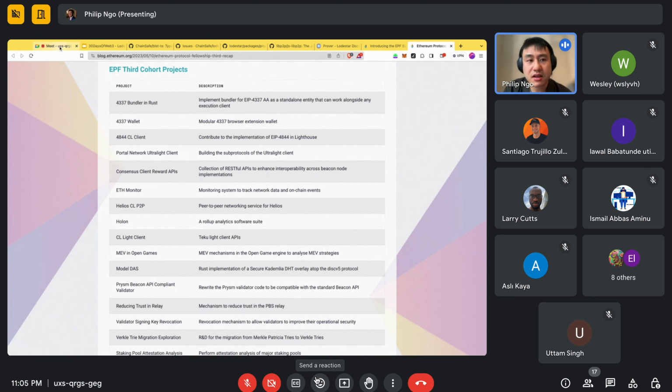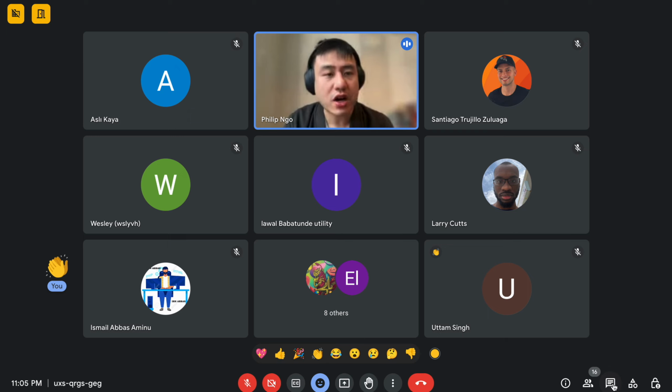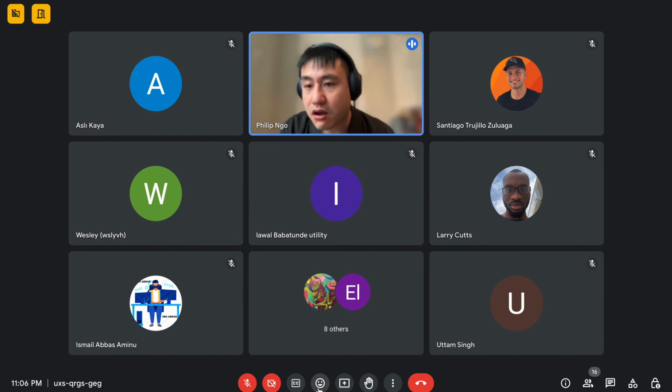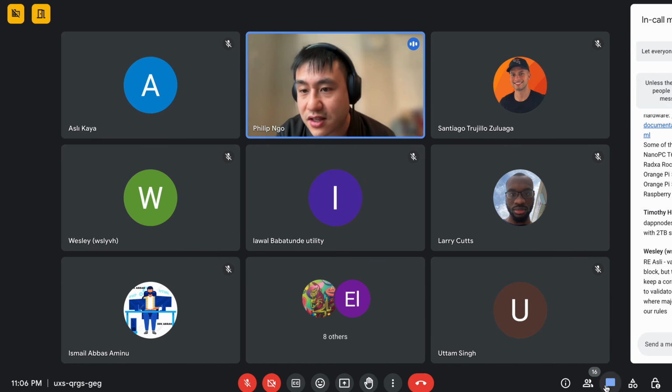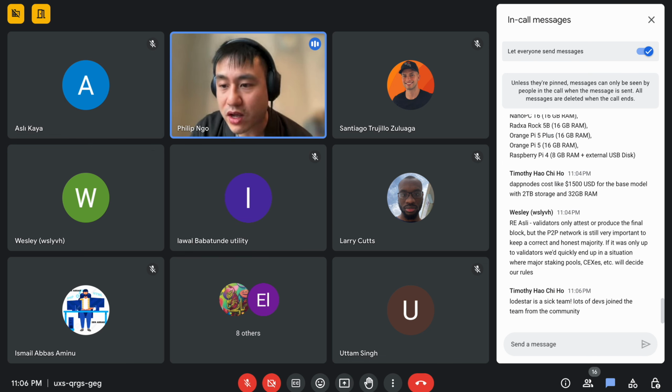And I think that's pretty much it. I hope I gave a good enough high level understanding of what Lodestar does and what we do for Ethereum protocol. I'm just gonna take a quick look at the comments and stuff here. So I did not get a chance to read that while I was presenting. So if you have any other questions, feel free to post them.